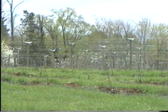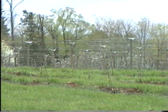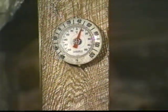We planted the first vines in 80, and we didn't know very much about it. And then 1981, we planted some more. And within 3 or 4 years, we had about 4,000 vines under cultivation. And in 1984, we began making wine commercially. You're standing in the wine cellar.